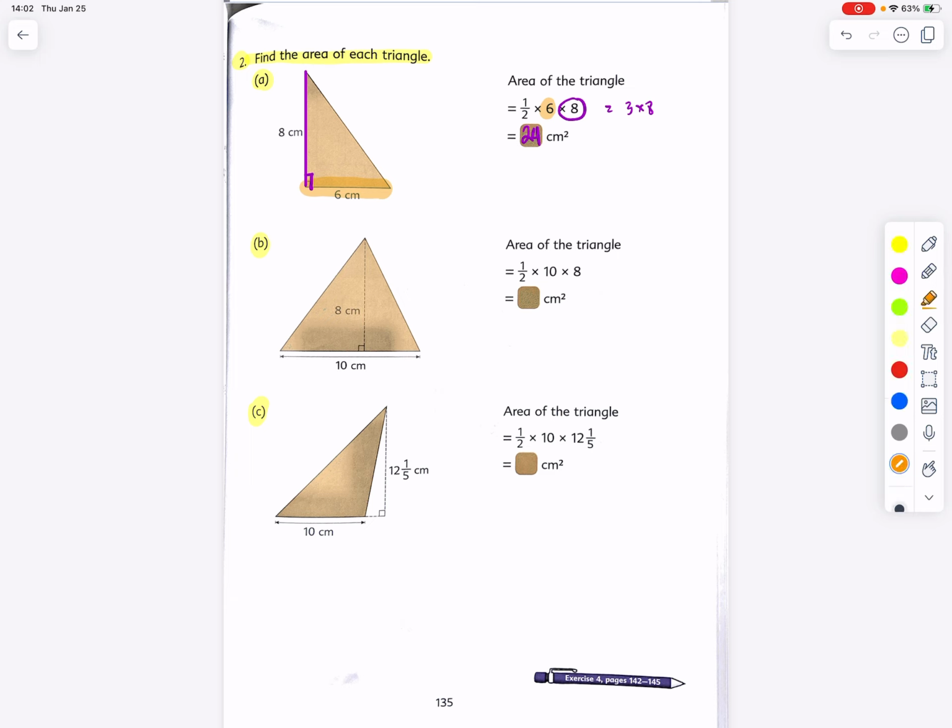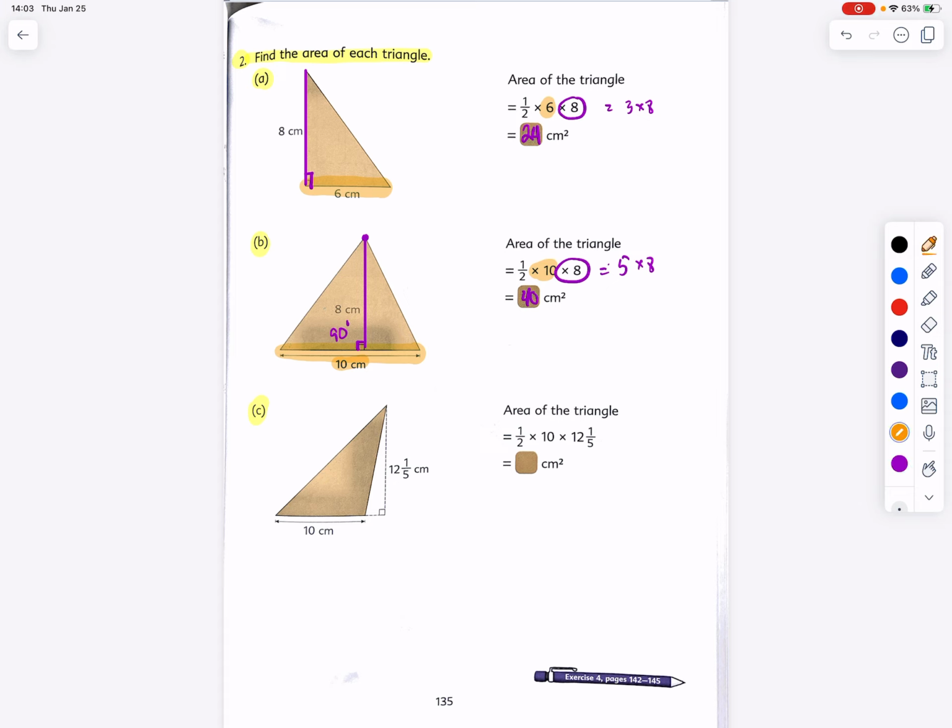Let's take a look at another example. Step 1, identify the base. And the base is given to be 10 centimeters. Now, not as easy, but definitely doable. Let's find the vertex opposite of the base. Here it is. And let's drop the height perpendicular to the base. Here we go. We have a 90-degree angle, and the height is again 8. In this case, the height is inside the triangle, which makes it very easy to spot. Half of 10 is equal to 5 times 8, and we have 40 square centimeters.